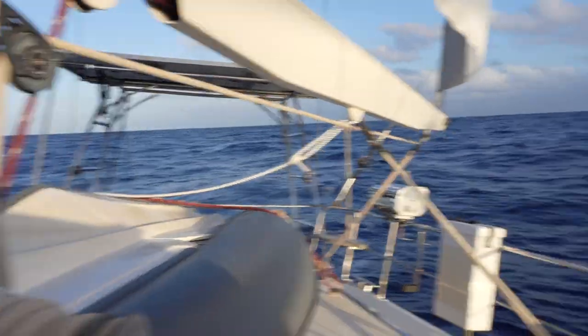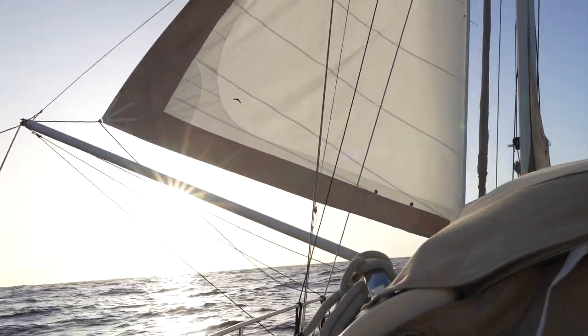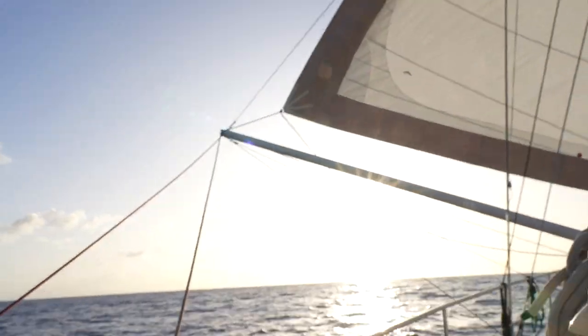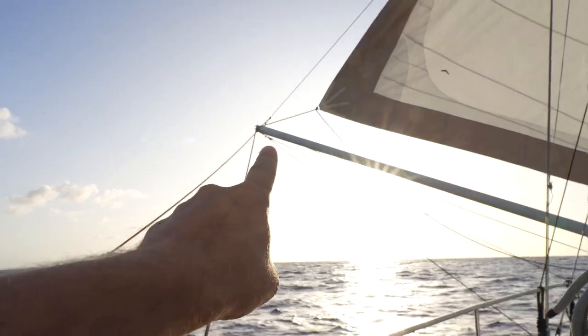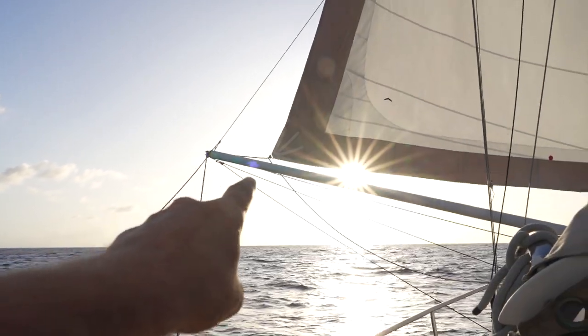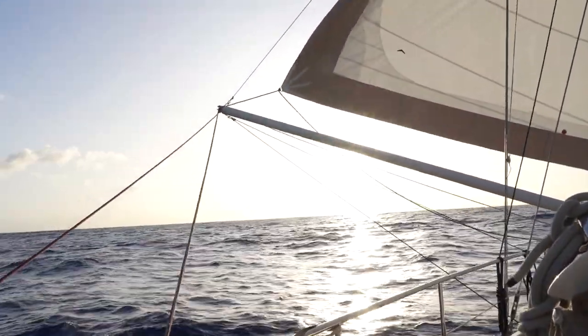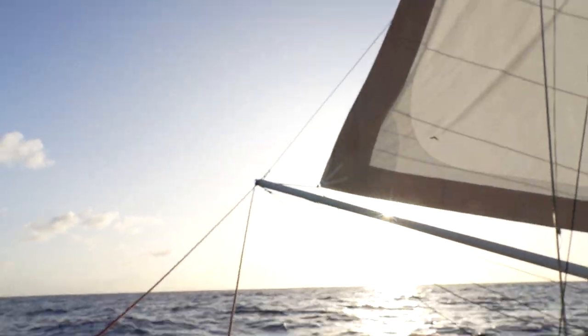The second night out on the passage to Ascension, and we have beautiful sailing conditions. We've got the Genoa pulled out, a little bit of flogging, and last night in the middle of the night we woke up to a loud bang, and the down guy right there snapped off the little piece of Dyneema that's actually touched the pole. So these two lines that keep the pole down fell in the water, and we had to furl in the sail quickly and put the pole away. But today, I was able to repair it.